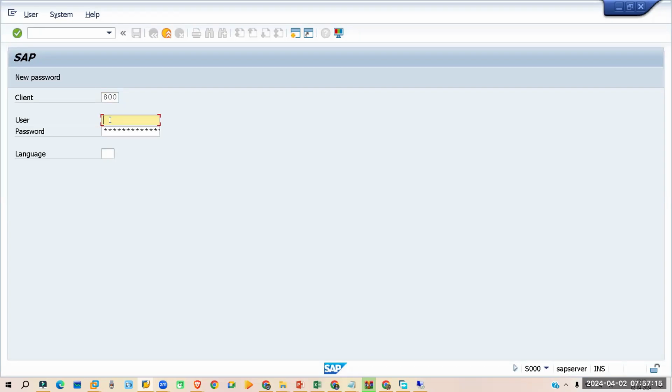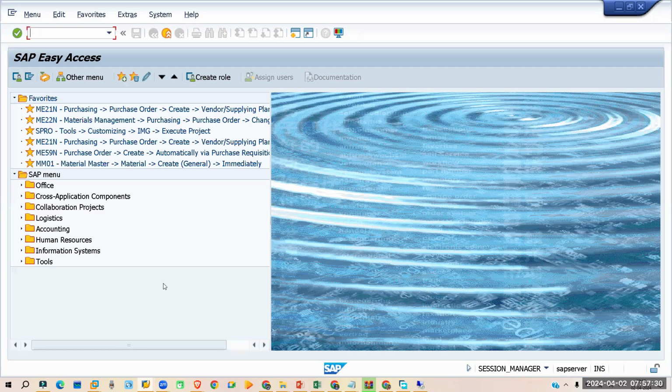So this is the username I have created, so I can enter my password. This is how you have to log in. In the real time system a user ID and password will be given by the base system.